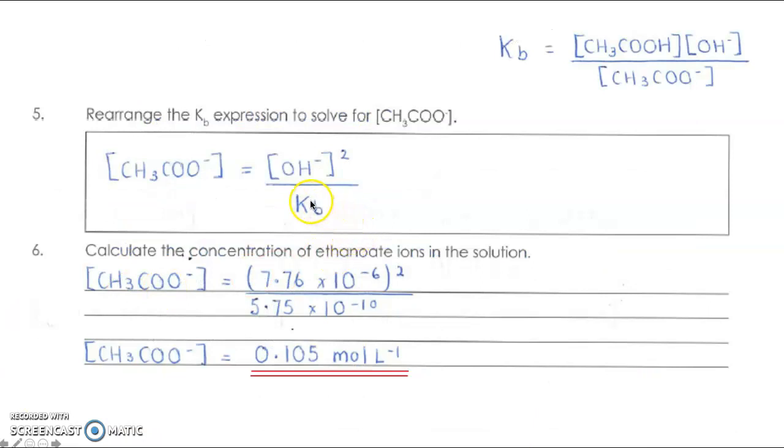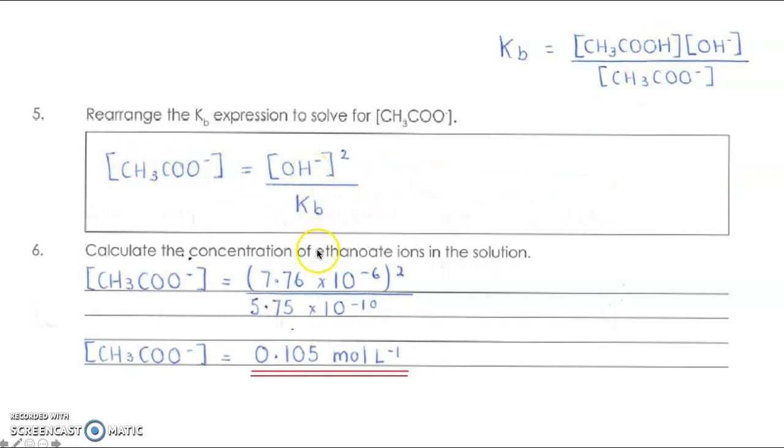Okay. Question 5 is wanting us to rearrange the Kb expression. Now remember earlier, if you look back at question 3, where we were talking about the 1:1 ratio, I've replaced the ethanoic acid with a hydroxide ion because their concentrations are equal. And that is why it is hydroxide squared and we don't have the ethanoic acid molecule there. I've also made it subject to the ethanoate ion, that's why it's on the left here in Kb. So we've just rearranged this equation.